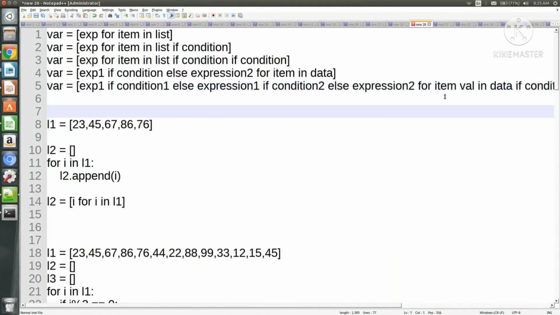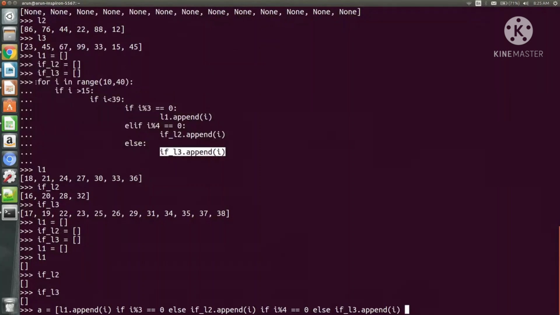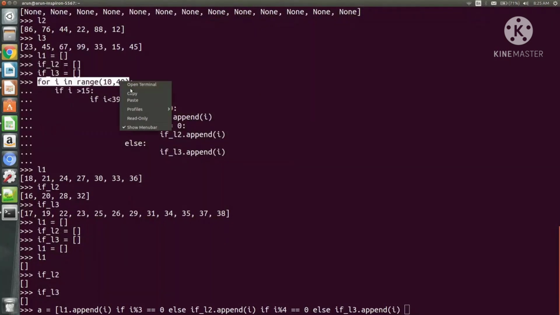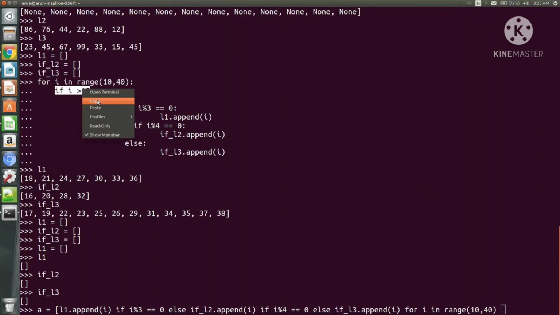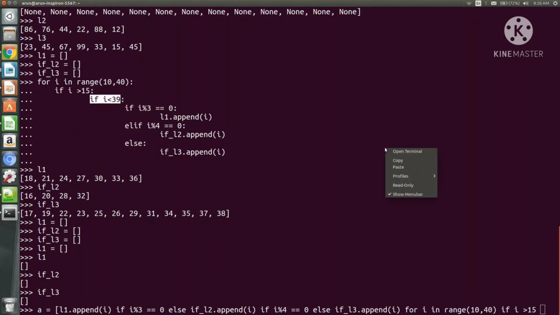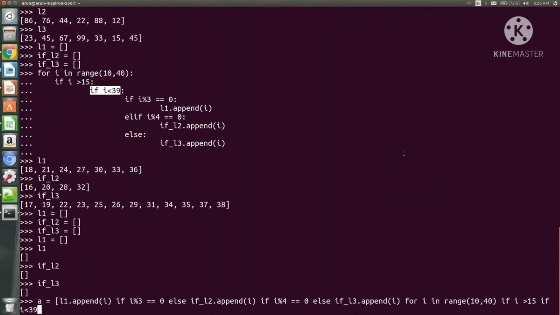Then for item, then these conditions. Close the expression.